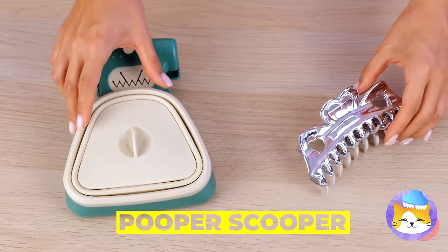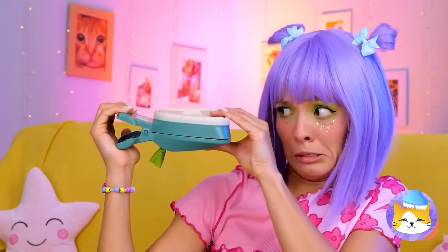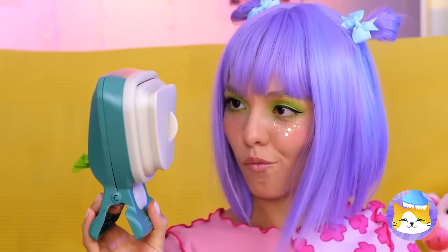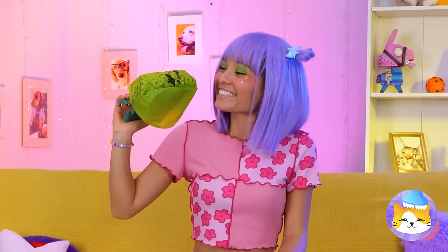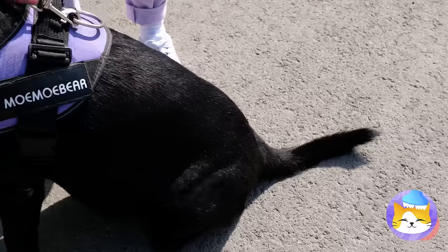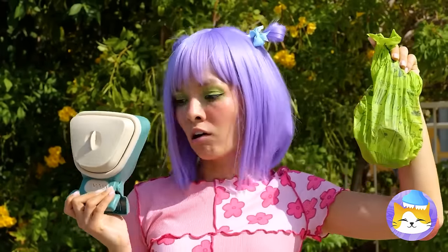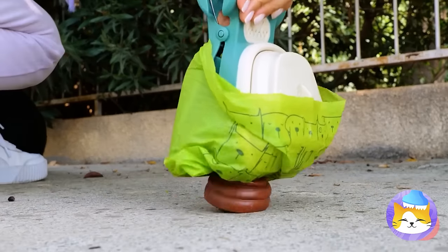Time for gadgets for your dog's more private moments. This one's pretty big — and look, it gets bigger! Bags are included — just take one and wrap it around. Give it a sec and test it out. That was easy. Guess I spoke too soon — what are you feeding him? Let's just hope we don't run out of bags.